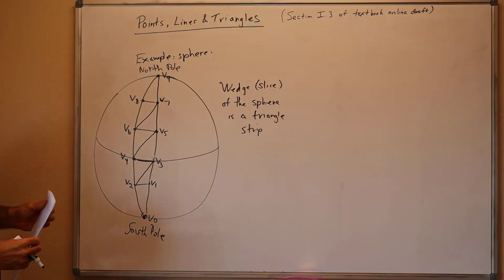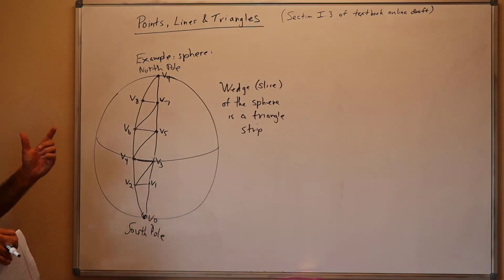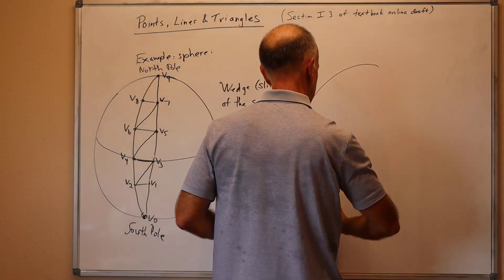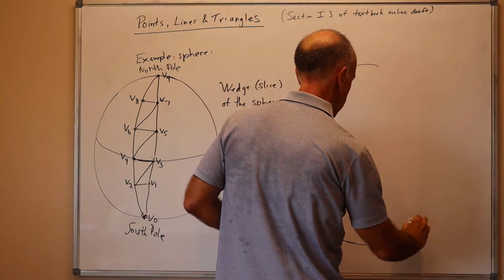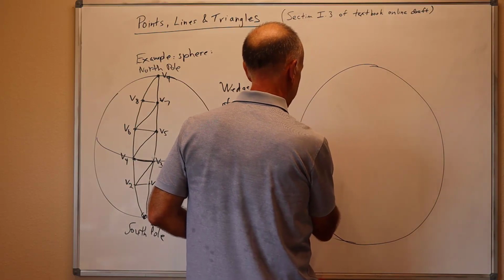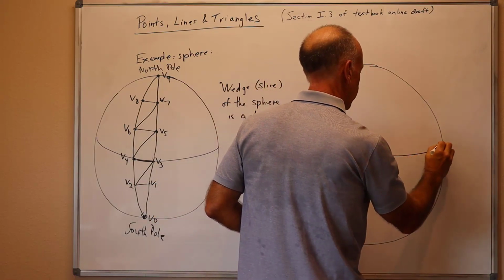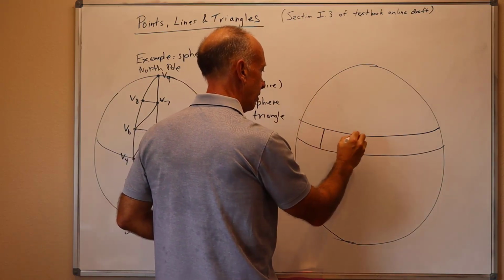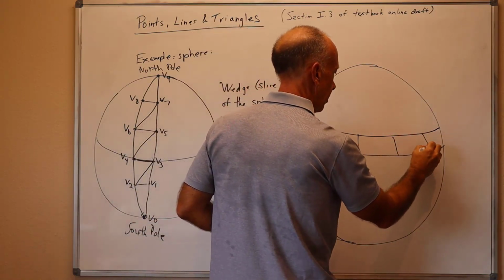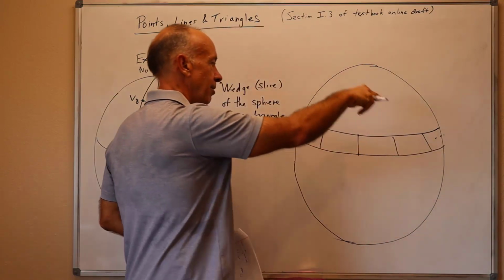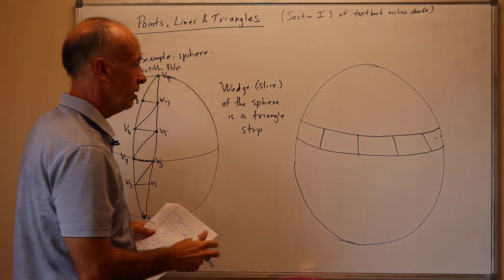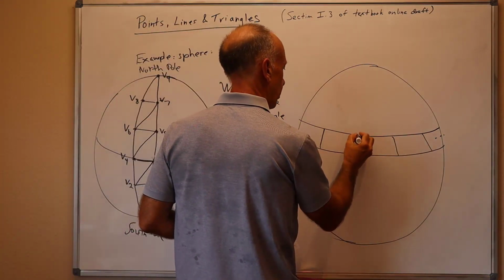On the other hand, we could also render a sphere with triangle strips and triangle fans. So let's try this picture here again. So here's our sphere. Now I'm going to think of a slice, a stack of the sphere going around. This is a whole slice running longitudinally around the sphere. And we're going to do this as a single triangle strip.